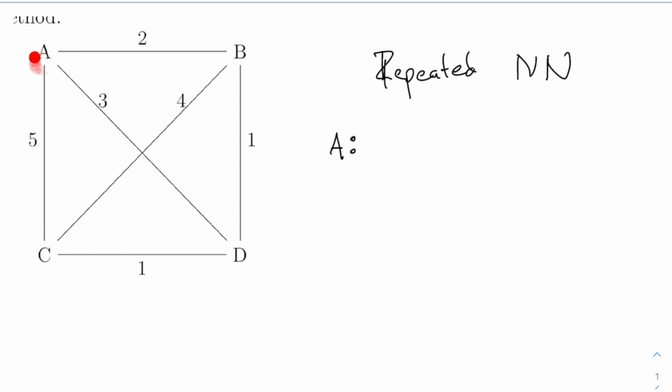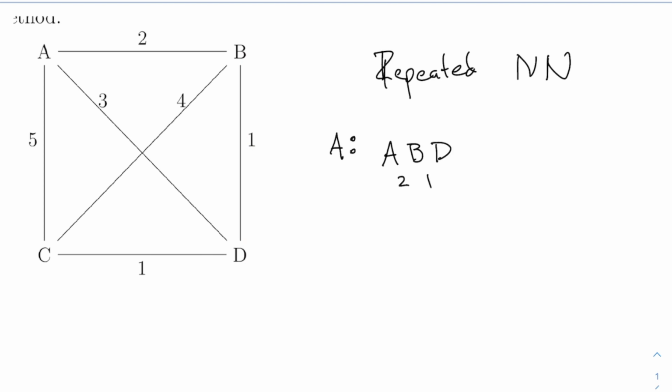So starting from A, I hope you remember how to do the nearest neighbor. This is what we talked about last time. Starting at A, I have 3 options, and I just pick the cheapest one, which would be the 2. So I go A to B, which is 2. Then from B, my 2 choices are go diagonal for 4 or straight down for 1. I take the 1 going down. So this is B to D then for 1.